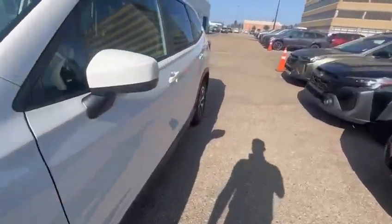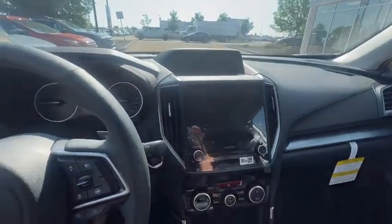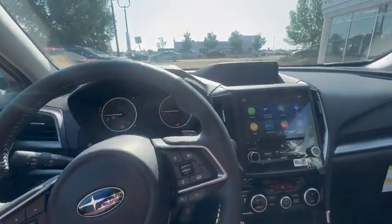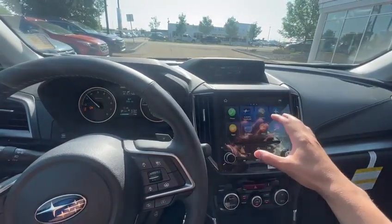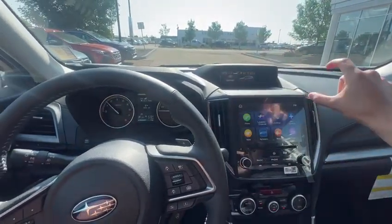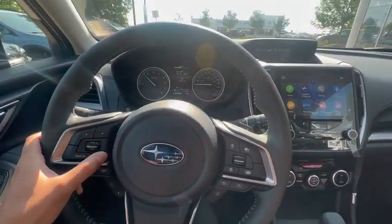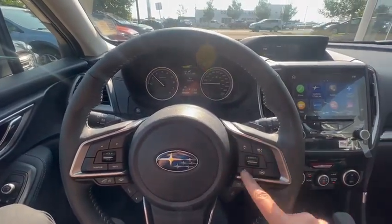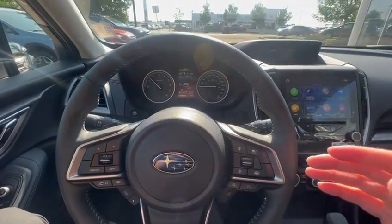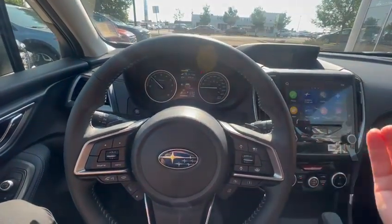And if we go inside, in comparison to the 2020 Crosstrek that you're currently driving, the controls are going to be very, very similar. So the main settings will be here, as you know, and the multifunction screen gives you basic information here. And depending on whether you have adaptive cruise control on your 2020, it's now standard including on the base model for the Forester.